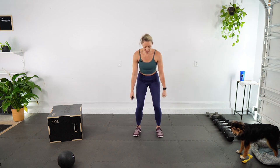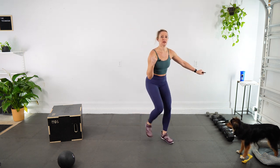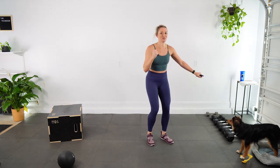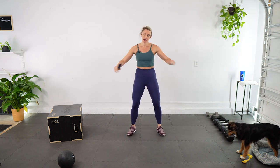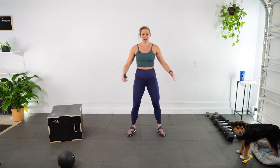The first round right here, squat curl press. Got those weights, bring them down, bring them up, boom, right? Then we have reverse lunge press. Getting those shoulders in, getting fired up. Our arms, we're feeling good after the upper body build, right? So I'm feeling good anyway. So we're gonna compound these.